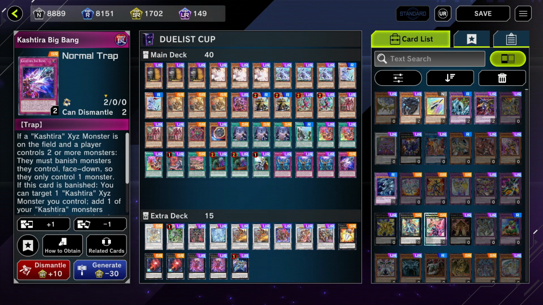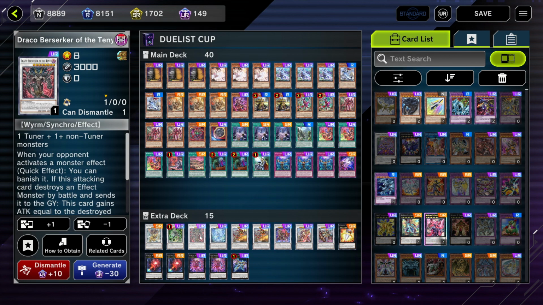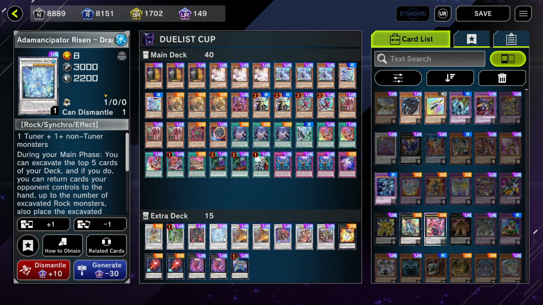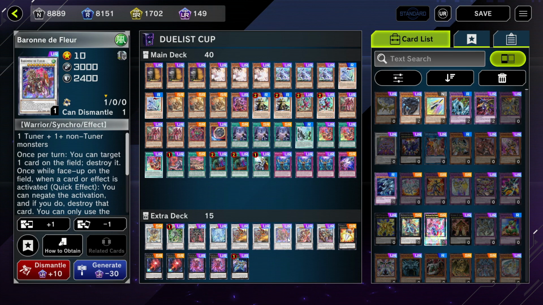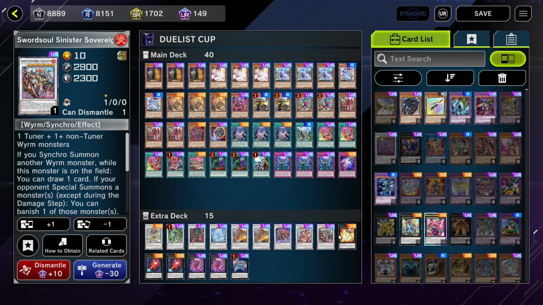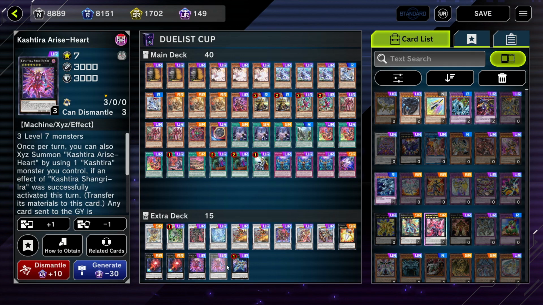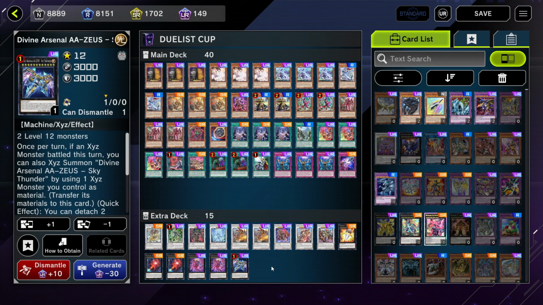Moving on to the extra deck, we got Baksha, Tarfame Lord Omega, Draco Berserker of the Tenyi, Dragite, 2 Chi Xiao, 1 Baron de Fleur, 1 Cheng Ying, 1 Chi Xing Long Yuan, 1 number 11 Big Eye, 2 Shangri-Era, 2 Rizehart, and last but not least, Zeus.